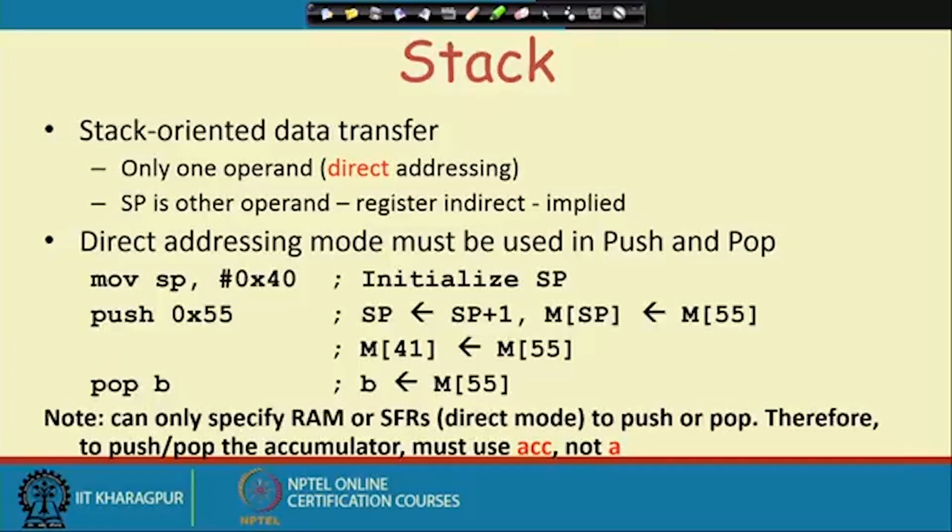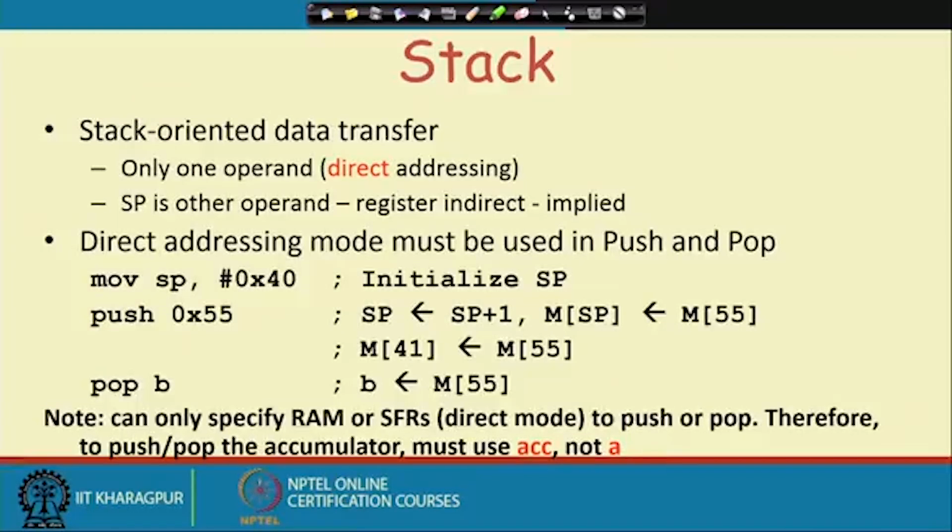The other instruction that we have is the pop instruction. You can again mention some address, or you can mention the special registers. So, POP B, so B gets the value of memory location 55. We can only specify RAM or SFR registers to push or pop.